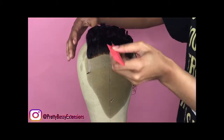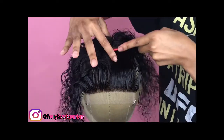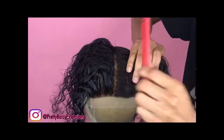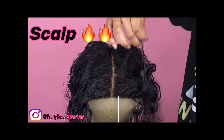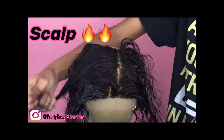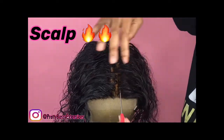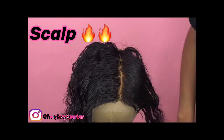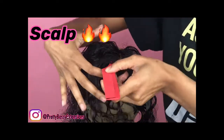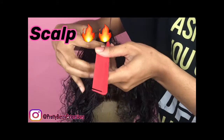I'm just going to show you the parts really quick. So I haven't did anything yet. I just bleached it and conditioned it. So y'all see how good that bleach came out. How natural these parts look. Are we getting scalp or gnaw? Scalp. The scalp. And you can part it anywhere and get scalp.